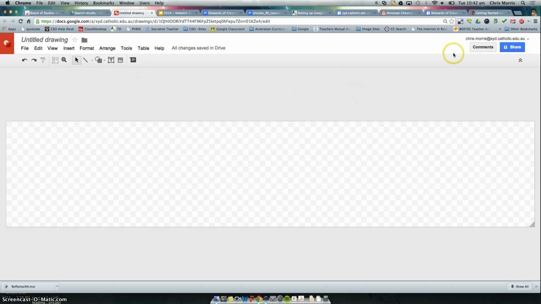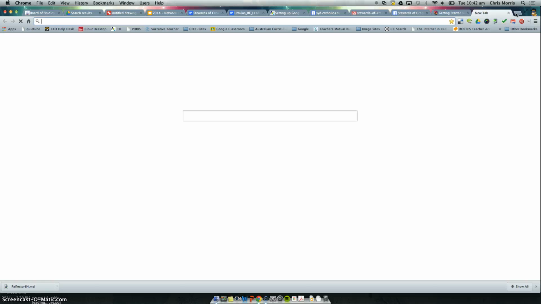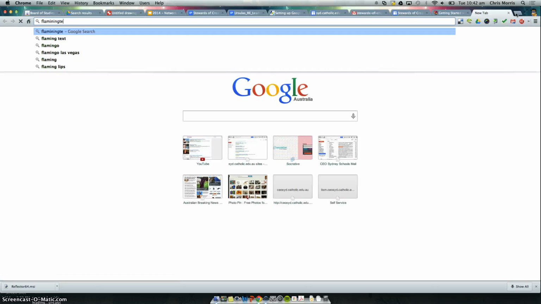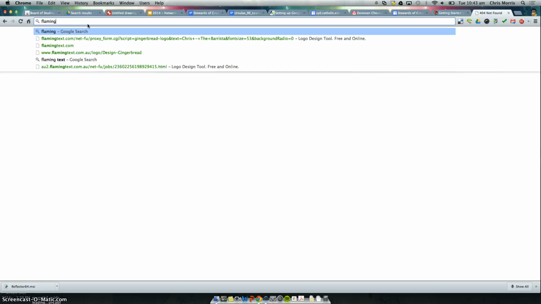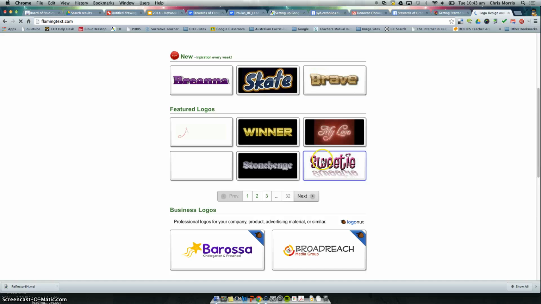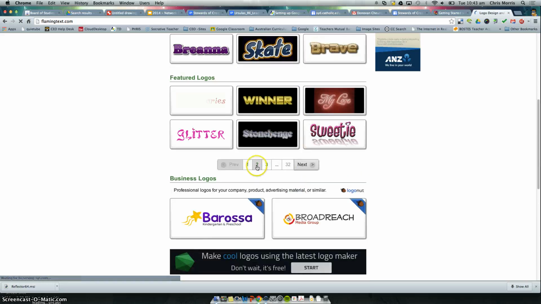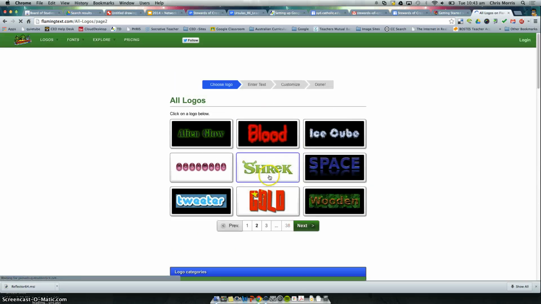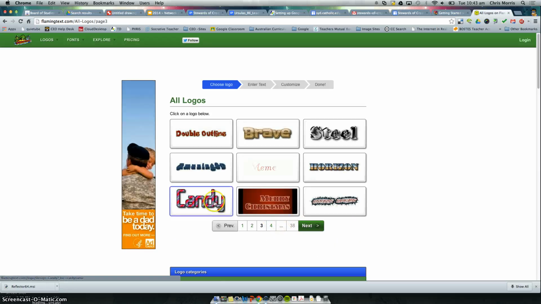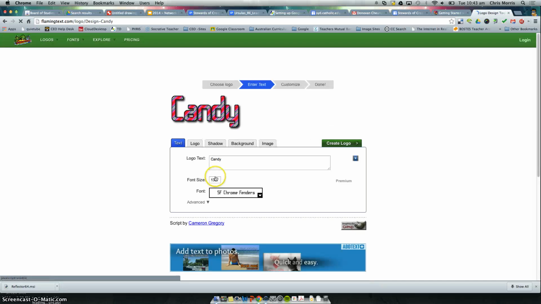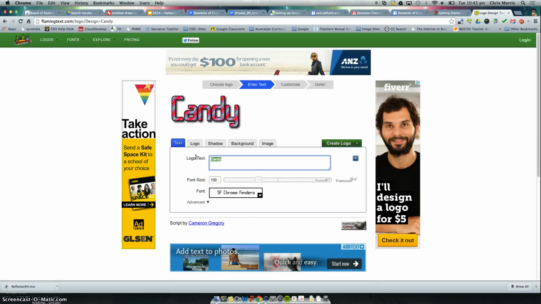Now, one of the couple of tools that the kids might like is good old flamingtext.com for some nice engaging text. It's really important to spell correctly when you're typing in URLs. Okay. So here are a whole lot of different texts that they won't really need to spend a great deal of time on creating. They can just choose one. And let's just go with candy for the moment. So choose on that. And I'm going Stewards of Creation.